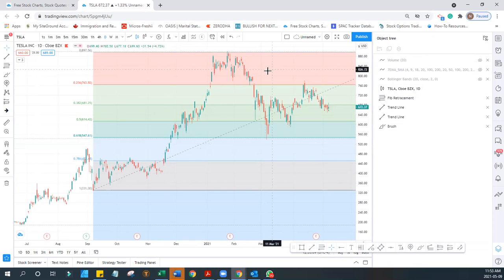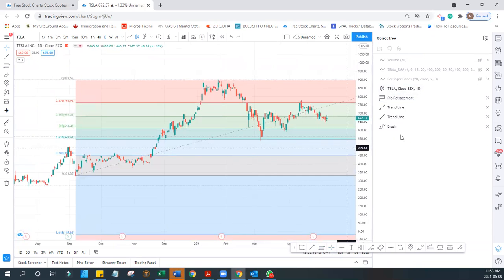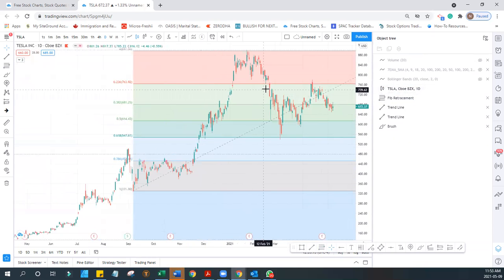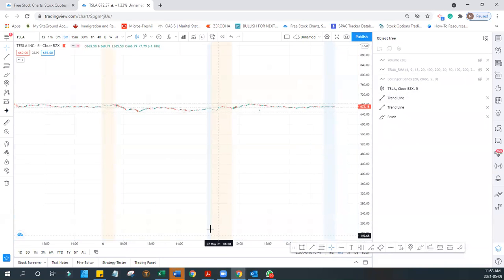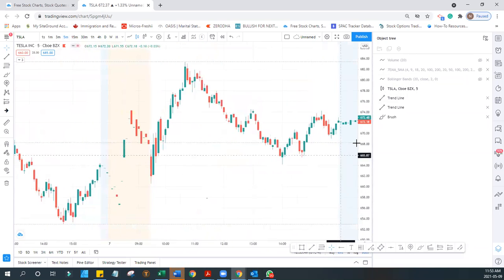Say, for example, once the price breaks the 0.23 level, you will get the 0.38 level and the 0.5 level. The 0.5, 0.6 and 0.38 levels are pretty strong. They are very good, strong levels. Usually the price reverses from those levels, though not all the time. Always go from the swing low to the swing high. And how can we use it in day trading, because that's how we want to use it properly. Okay, day trading.